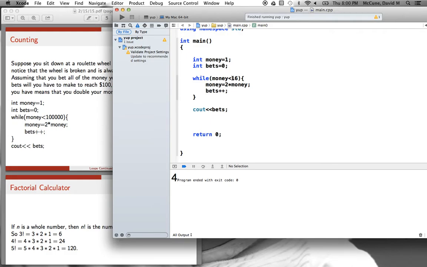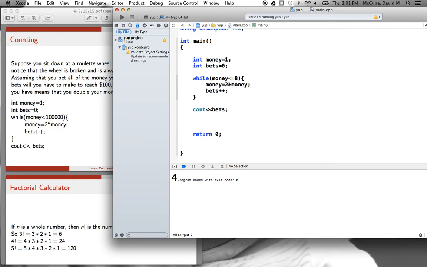So one of the reasons I wanted to show you this program is it can be easy to lose track of the number of times you want the loop to run. So for example, let's say your goal is $8, right? Well, if your goal is $8, shouldn't this loop run until you reach $8? Shouldn't you go until money is less than or equal to $8? And so of course if we run this, let's just see, the program says it takes 4 bets to reach $8, but we know that's not true because you go from 1 to 2, 2 to 4, 4 to 8. So it only takes 3 bets to reach $8. So by putting a less than or equal there, we have thrown off the answer by 1.